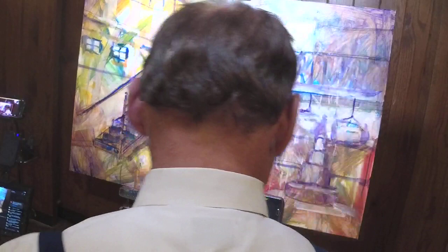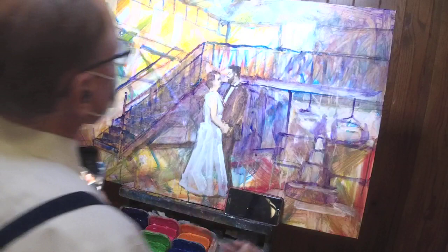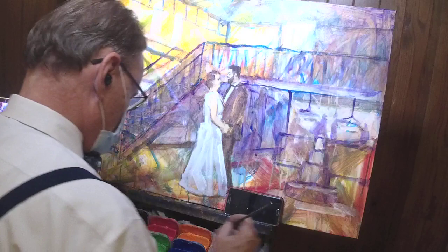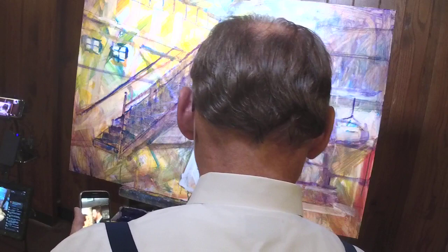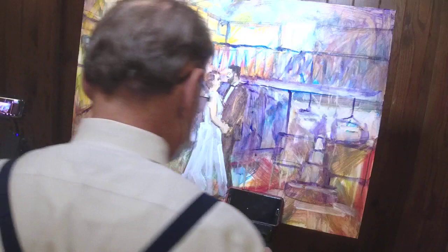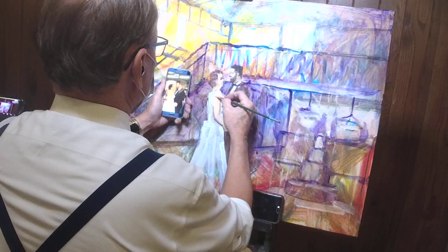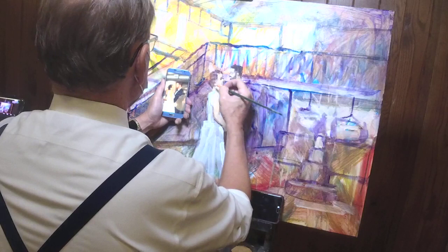I would love to be better than I am at portraits. I really would. But guess what? To get good, you gotta practice. So let me see. Since mid-March, this will be portrait 39 and 40 that I've done this year since coronavirus. So let's practice. I am better than I was this spring.